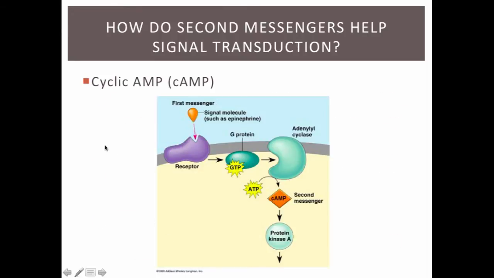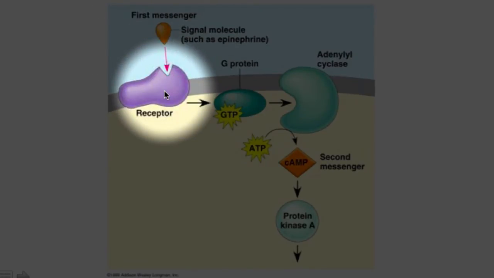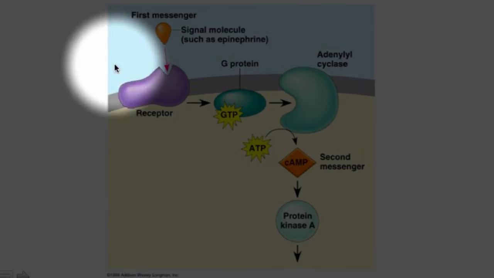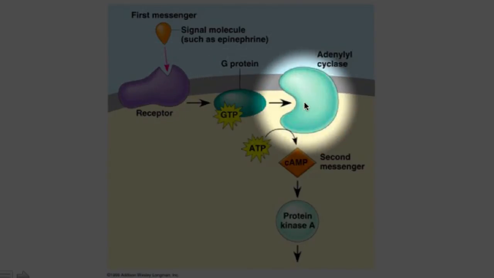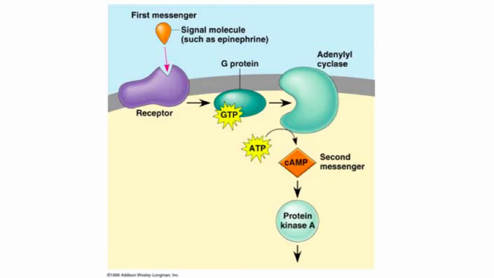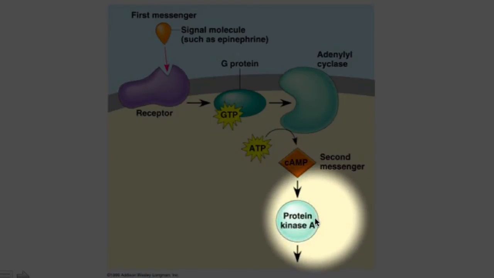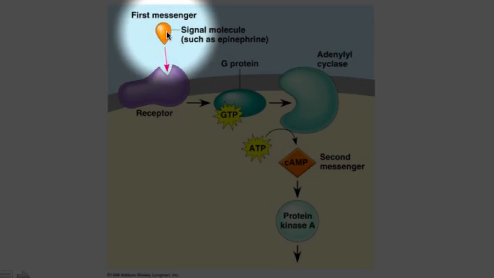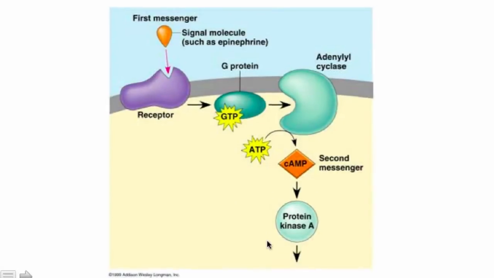Here is a visualization of cyclic AMP. The first messenger, or ligand, binds to the signaling receptor embedded in the plasma membrane — a G-protein linked receptor. When the signal molecule binds, it activates the G-protein, which slides down the plasma membrane and activates adenylyl cyclase, an enzyme. This activated adenylyl cyclase synthesizes cAMP, and then the cAMP in turn activates protein kinase A. Cyclic AMP is the second messenger because it broadcasts the signal originally created when the first messenger bound to the receptor, sending the message through the cytoplasm.